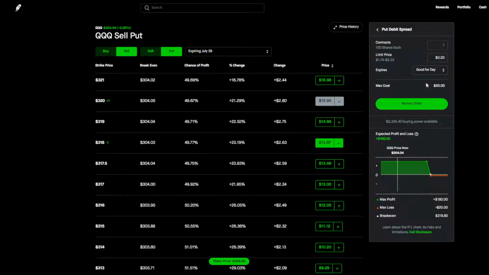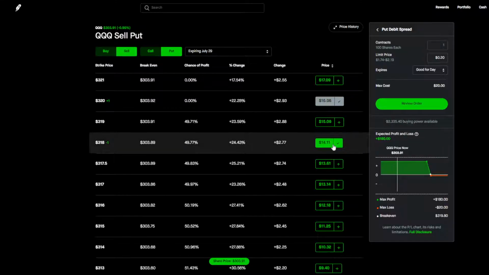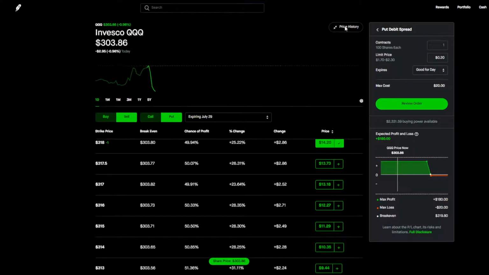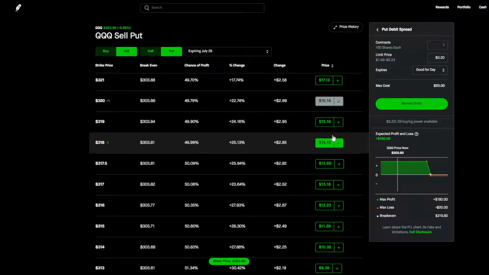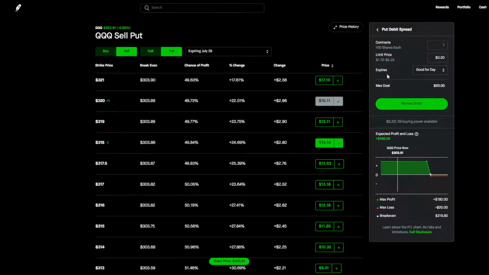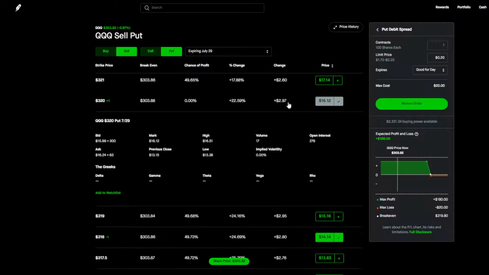So it would be a debit of 20, because I bought this for 1400 and I sold this one for 1380. It looks like it's going to actually continue to drop even more. So I wish I would have held off a little bit longer. But that's okay. Whenever I have these deep in the money options, I try to move pretty quickly and not get greedy, because these things can move pretty quickly. They have a pretty high delta.